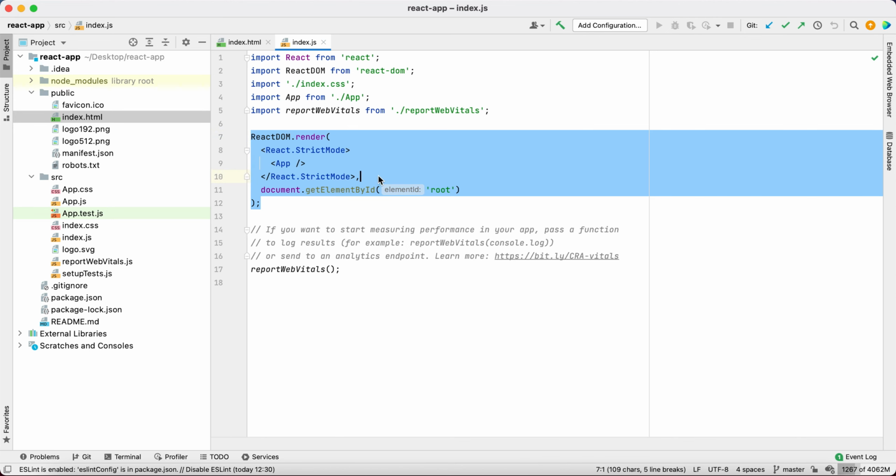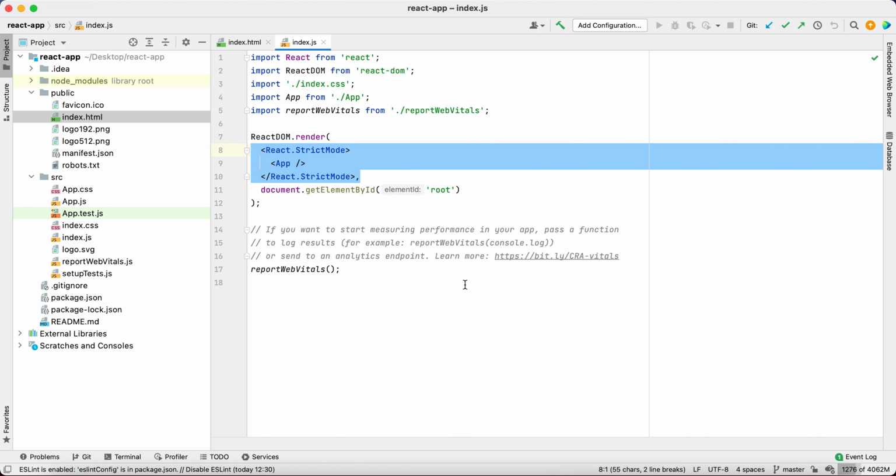Strict mode is a tool for highlighting potential problems in an application. We can wrap a set of components with strict mode in React, and it basically verifies the deprecated methods are not being used, and if they are used, strict mode will warn you in the console, or it helps us prevent some side effects by identifying potential risks.